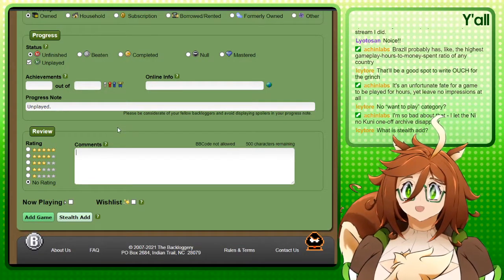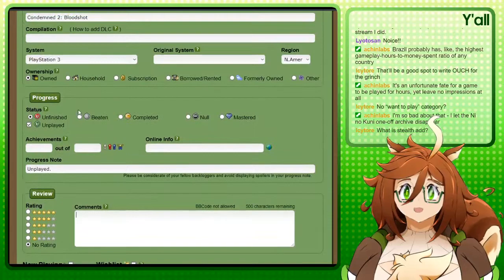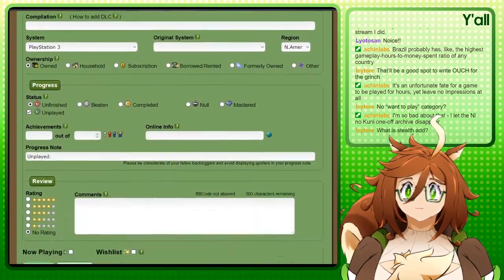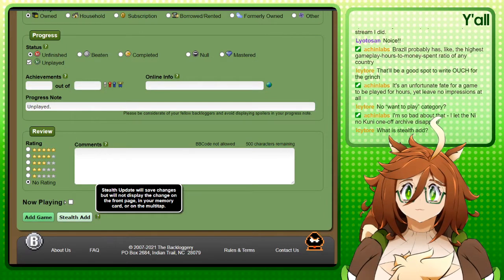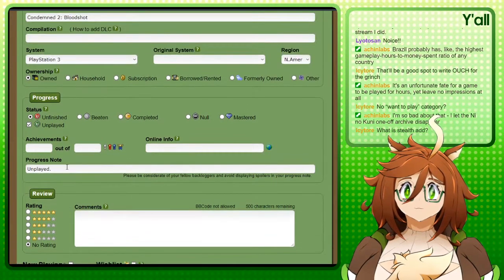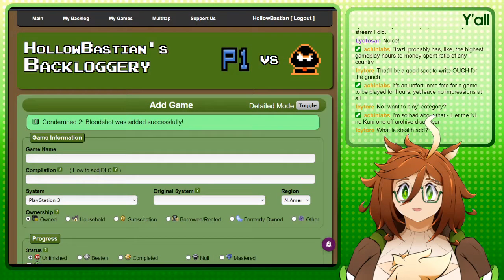And actually, we can go ahead and try this out real quick. So let's just go ahead and add this one. Oh, so you can add a game or stealth add it. So basically, in this website, there is a memory card. Let me show you guys. So let's add a game. Condemned 2 has been added successfully.